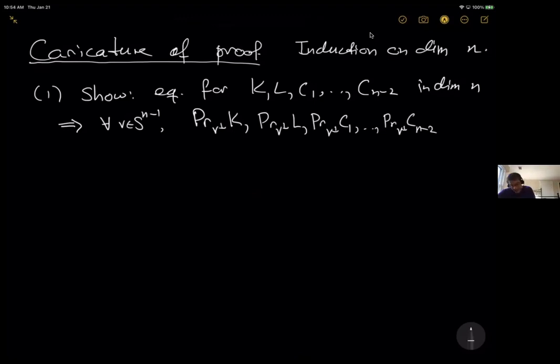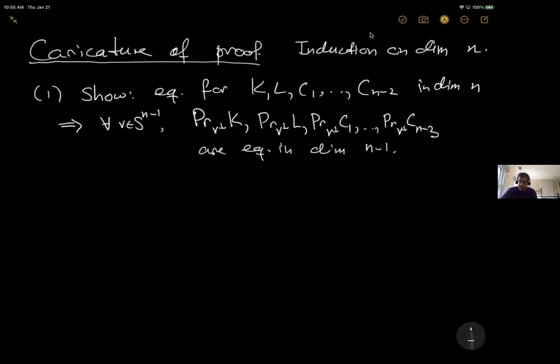Right, so these bodies over here live in an n minus 1 dimensional space, right? I've taken the orthogonal complement of a single direction in Rn, so these live in n minus 1 dimensional space. And note that I didn't go up to n minus 2, I went up to n minus 3. So these are n minus 1 bodies, and these are equality in dimension n minus 1, right?